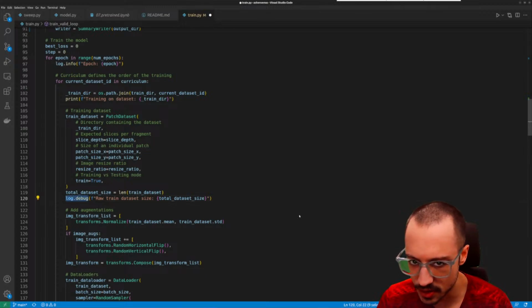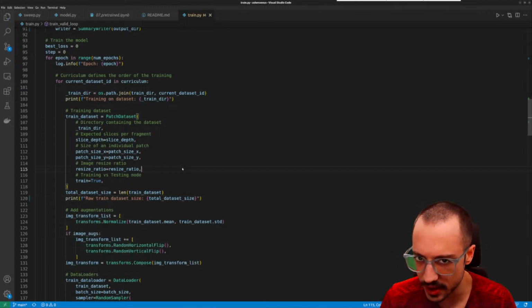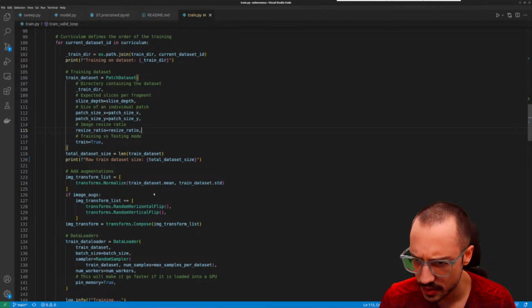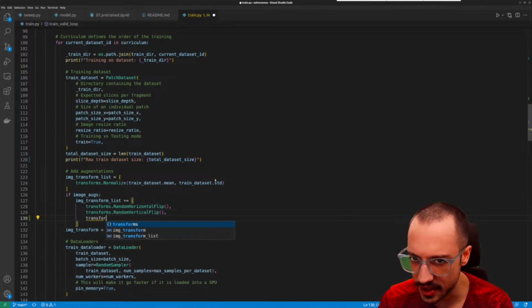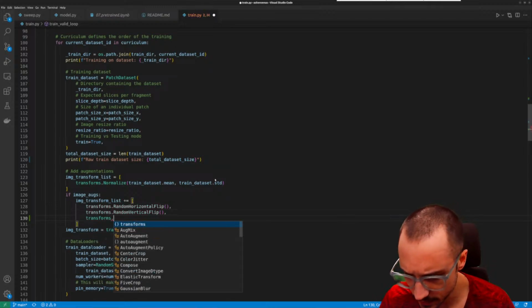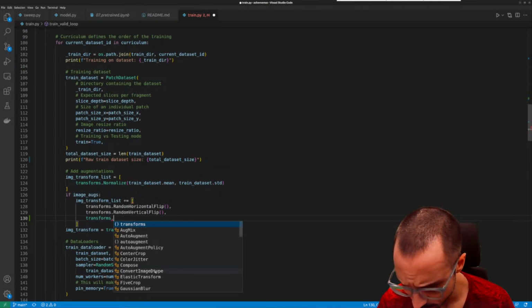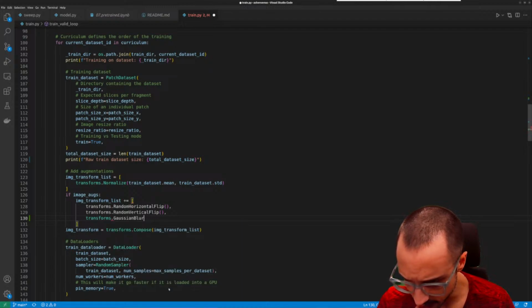Let's change print. Logging doesn't work on notebooks. Image transforms. If image augmentation, add the horizontal and vertical flipping. There's probably more we can add here, actually. We can do a Gaussian blur transform.